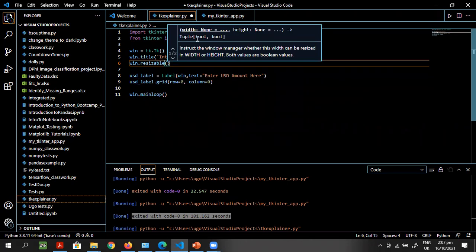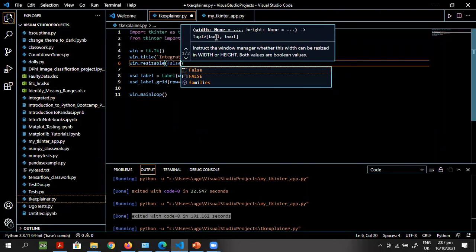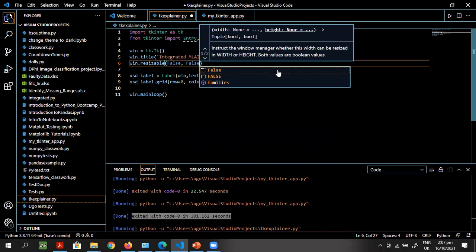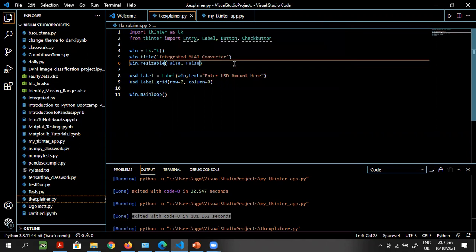The parameters it requires are Boolean parameters, true or false. The default value is true. If I didn't put anything there, it will default to true. But in this case, I put false for the width, and false for the height. So it means I don't want them to be able to adjust anything, whether the height or the width. When I run this again, you'll notice that I have my app here, and the maximize button has disappeared, and I cannot adjust it anymore. Why? Because resizable is false.